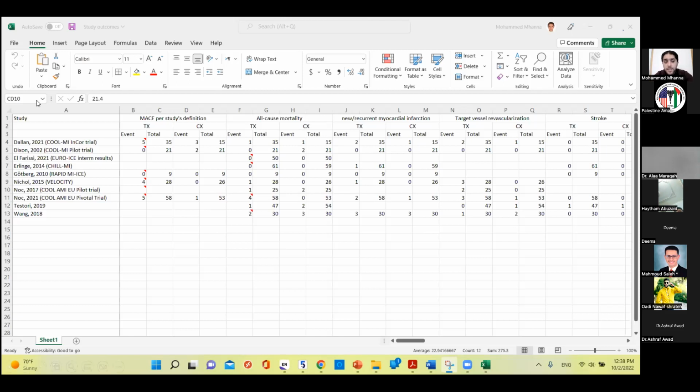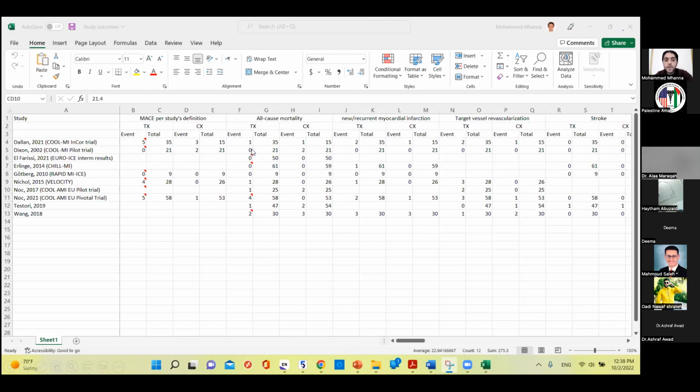For example, with the first study, done in 2021, they had 1 event, 1 patient died out of 35 in the therapeutic hypothermia group, and 1 patient died out of 15 in the control group, the standard of care. Then you do the same for all of your studies.